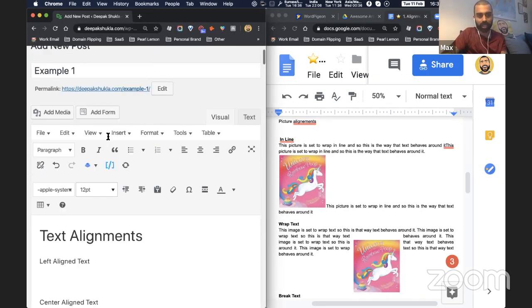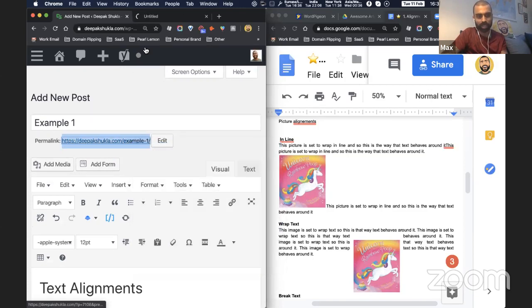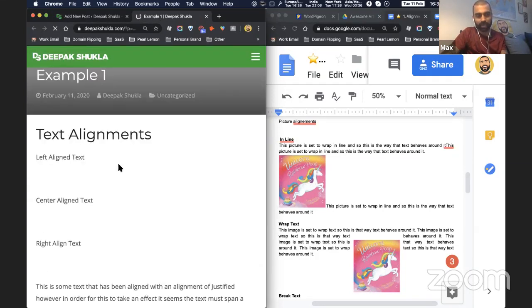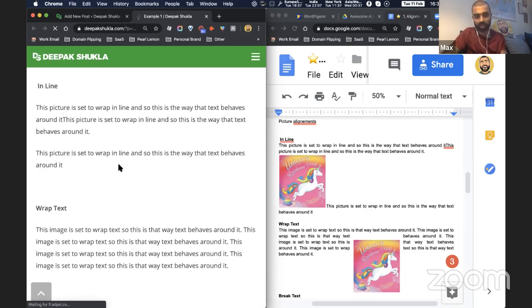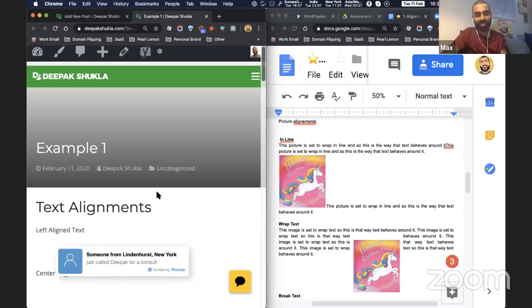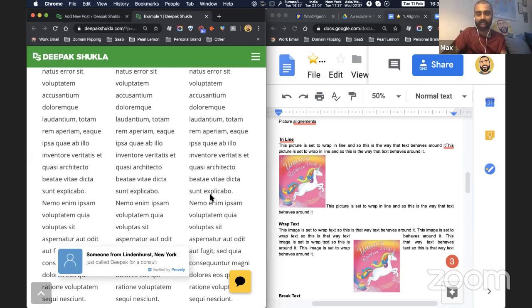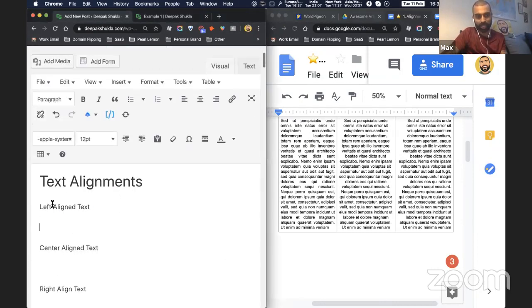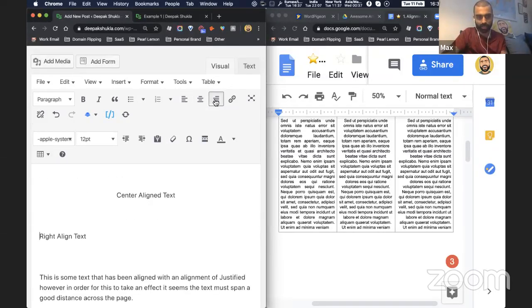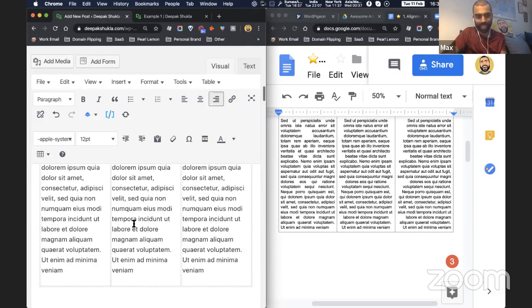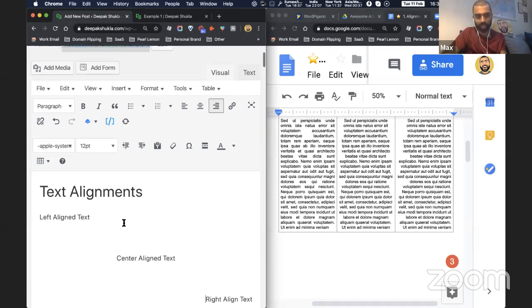What I'll try and do anyway is quickly open this up into a new tab so you can have a look at how it appears on an example blog. Yes, my blog could be more beautiful. I know it's already pretty beautiful, in fairness, but this is what it ends up looking like. It's definitely really ugly. And if you're a blogger, it makes no sense to go from here into here, because now you have to do all of this nonsense. I need to center align it, I need to right align it, and where are my images? Okay, so this is a pretty classic example of the problems that occur when you copy and paste stuff across.